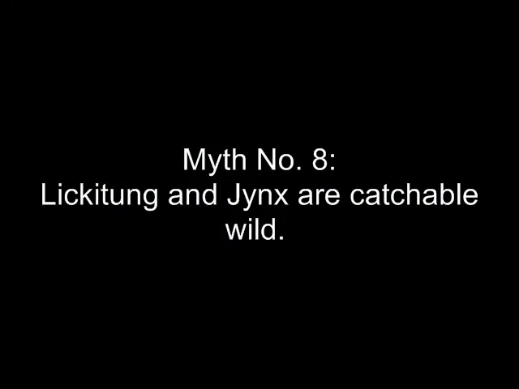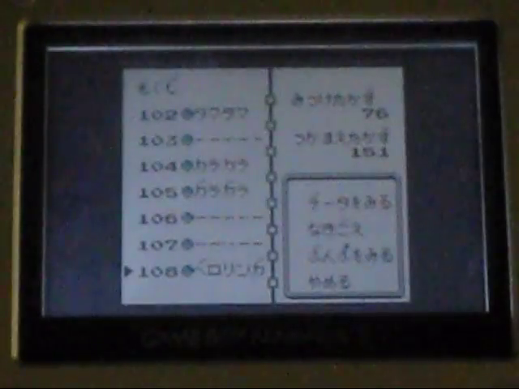Myth number 8. Lickitung and Jynx are catchable wild. Unfortunately, I don't exactly have the time to scour high and low, running around in tall grass trying to find a Pokemon that may or may not be there. Though site after site will report that Lickitung and Jynx can be caught in the wild, none will give any sort of hint as to where they appear.